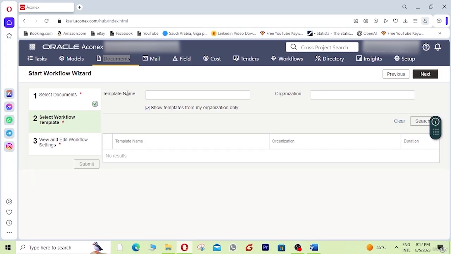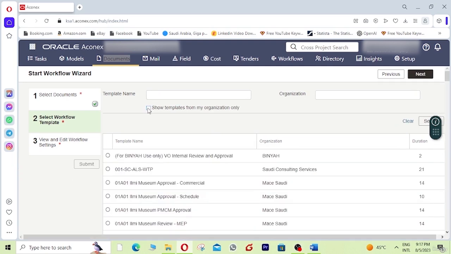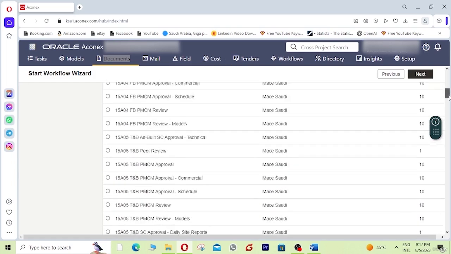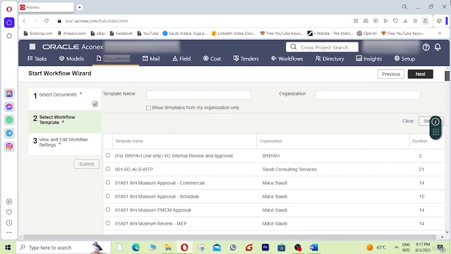And in this template type, which workflow do we have to choose? We have to click this one to remove this one because we want to see the workflows. There are a number of workflows, but which workflow do we have to choose? You can see there are a number of workflows. It's your company, the client will give you your workflow, your interaction with the client and the people. So it depends upon that.